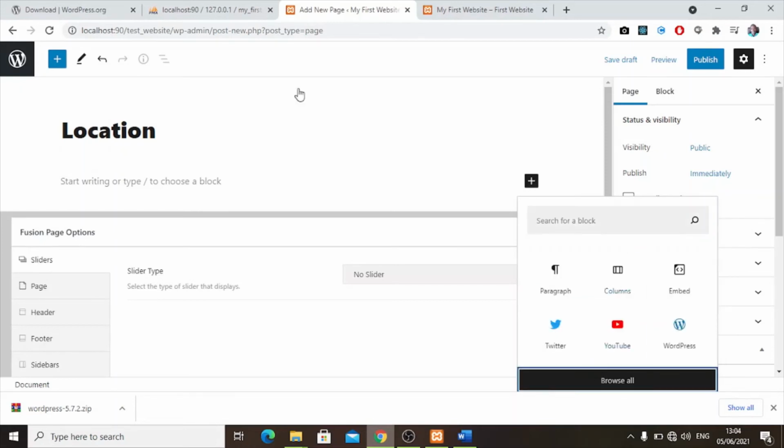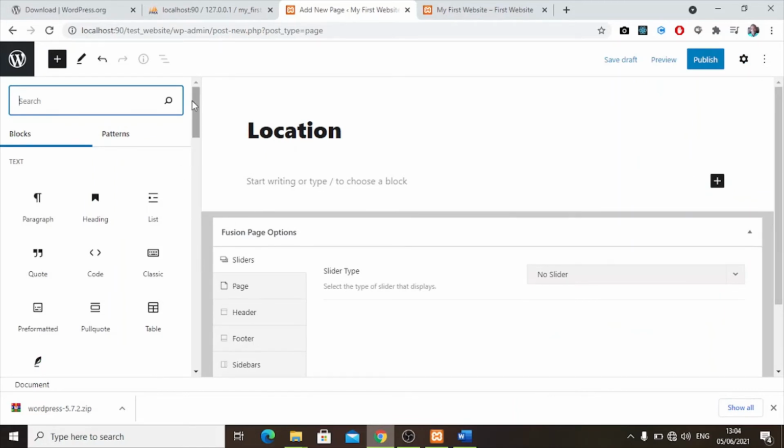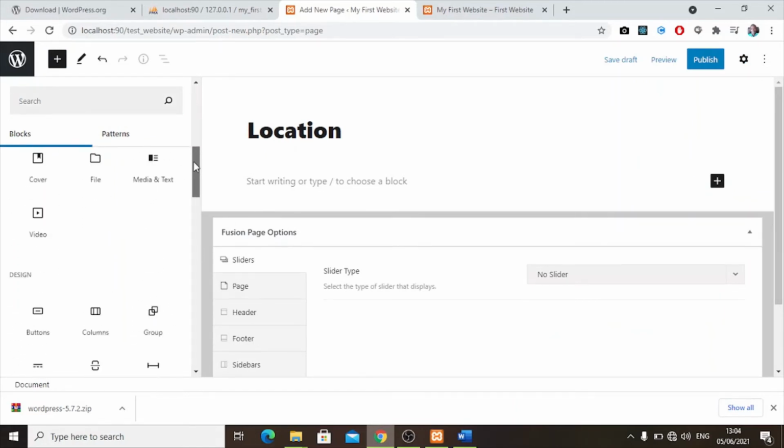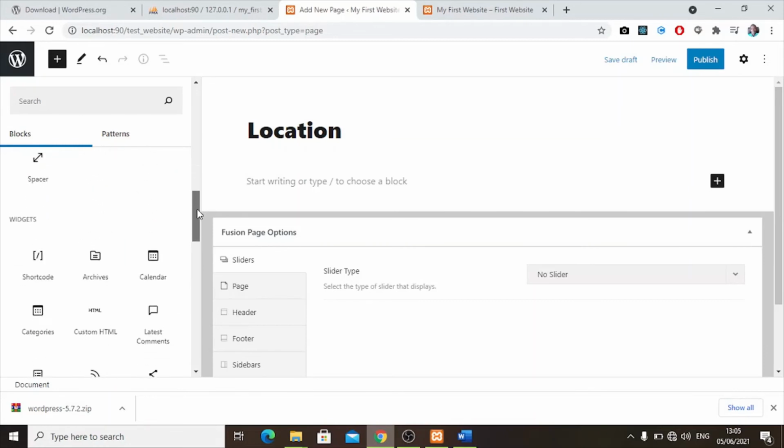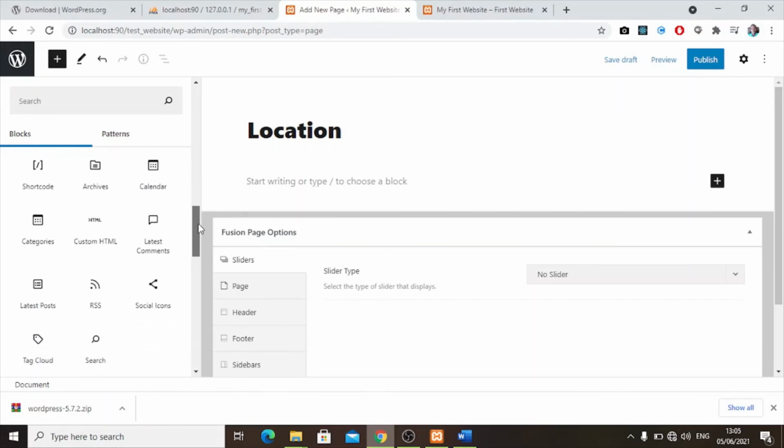Let's see which options are available here. Under media, we don't have any widgets.